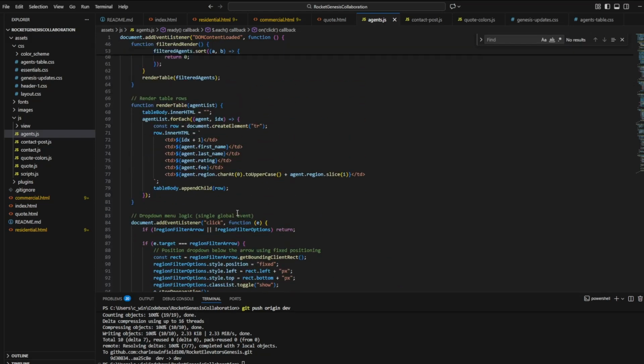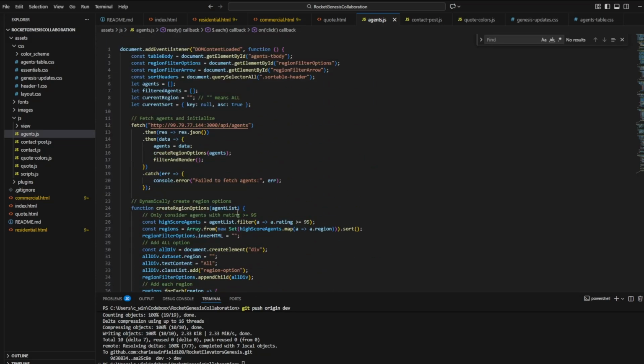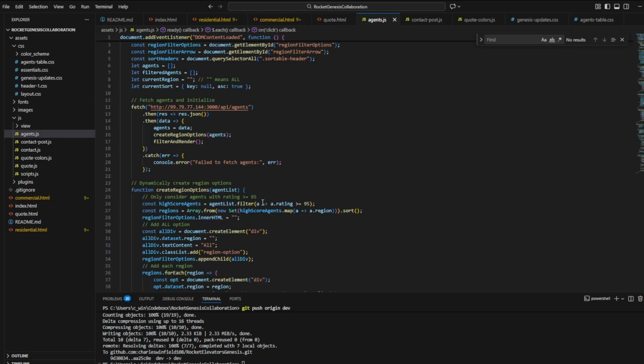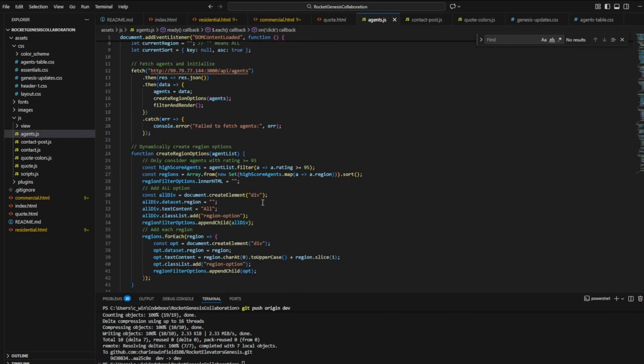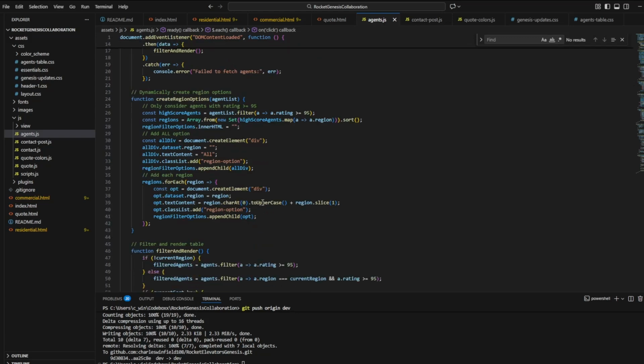The main takeaway on this page was obviously doing the fetch request, putting it into an object, and then returning it into variables, and then we were able to manipulate those variables here. This is how we created the region options. We had to do 2 separate variables. One, the region options were not to be sorted, they were to be filtered. So we had those put into a separate variable, and they appear on the pop-up screen. And that's pretty much it.